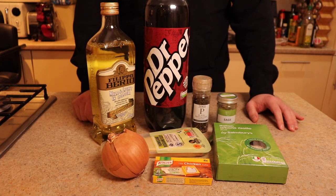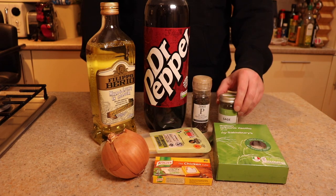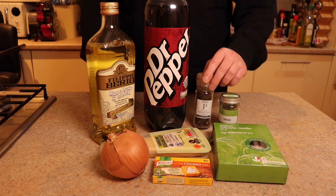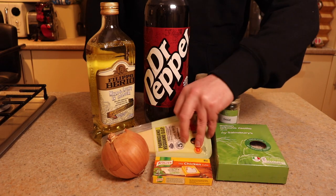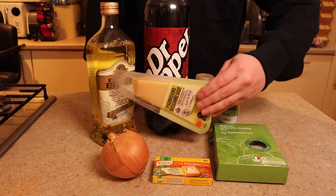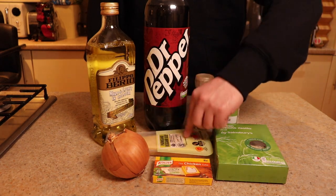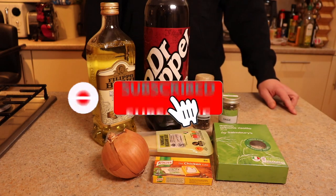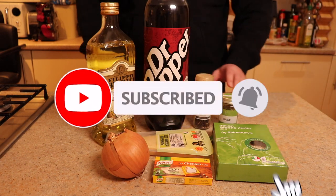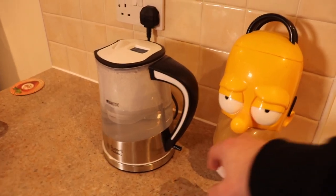midweek meal. You're obviously going to want onion. You're going to want some oil. I'm using a herb and I'm choosing sage because sage is absolutely golden in pretty much anything. And obviously you're going to want to season that with some black pepper and some Parmesan cheese. We also want some butter, but I forgot to put it out on the work surface.